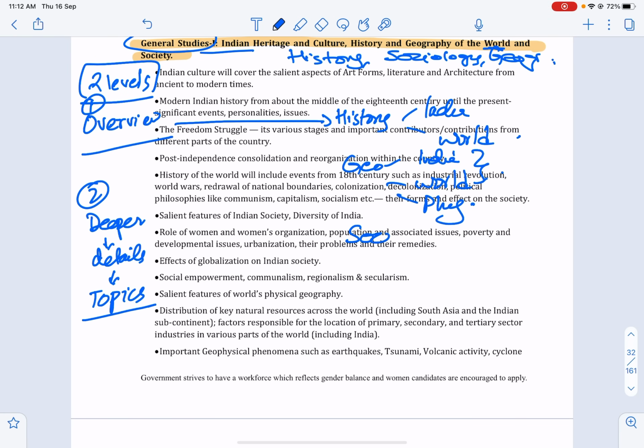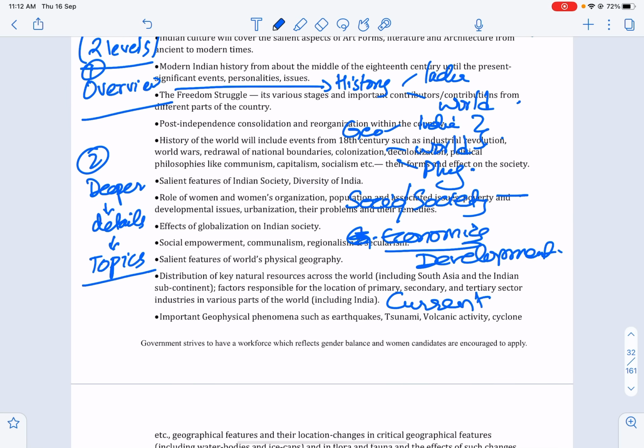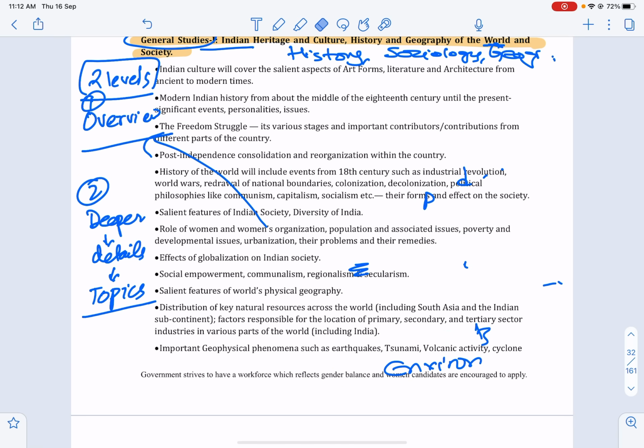You need to study some sociology or society, some basic ideas about poverty, etc., family structures in India, etc. You need to study economics. In economics, you need to focus on economic development as a topic. You need to study current affairs. You need to study environment, climate change, etc. So all these things you need to study. So this is the basic, larger encompassing thing that you have to do for UPSC. When you are preparing, you have to study all these major subjects for GS 1, 2, 3, 4. All right. First, try to understand that and have that in your mind.